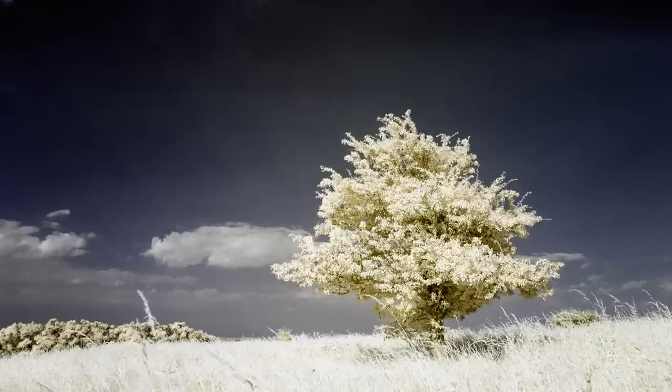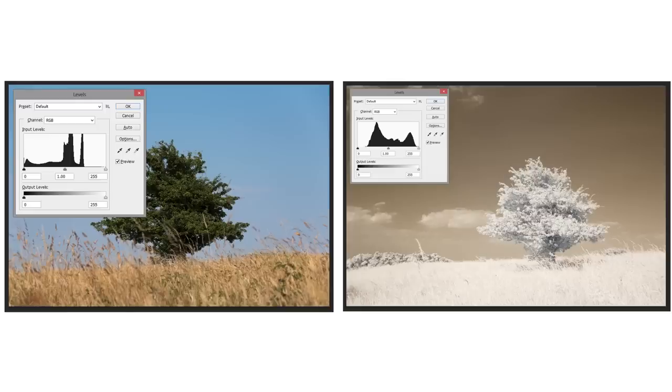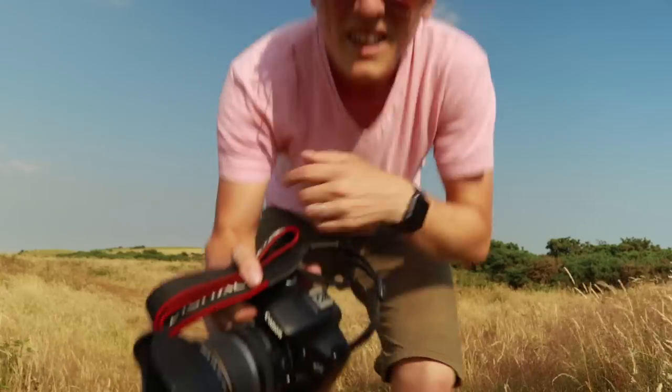If you're feeling exotic, you can try false infrared - you take the colors in the image, play with the saturation and hue sliders, and introduce color into the trees and sky. You can see I've used yellow in the trees; if you go online you'll find red, yellow, green, and blue trees - a whole variety. If you want to keep things simple, just convert to black and white. The dynamic range of an infrared camera is much higher than a standard camera, as you can clearly see from the histograms.